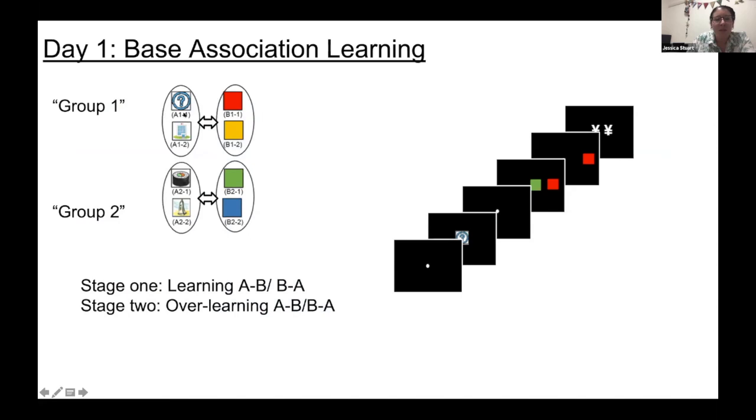We just want to teach them that some A's lead to some B's. So this is again functional categorization, how we would say it. We'll teach them a set of A's that lead to a set of B's for group 1, and a different set of A's that lead to a different set of B's for group 2. And we need to pilot test this.